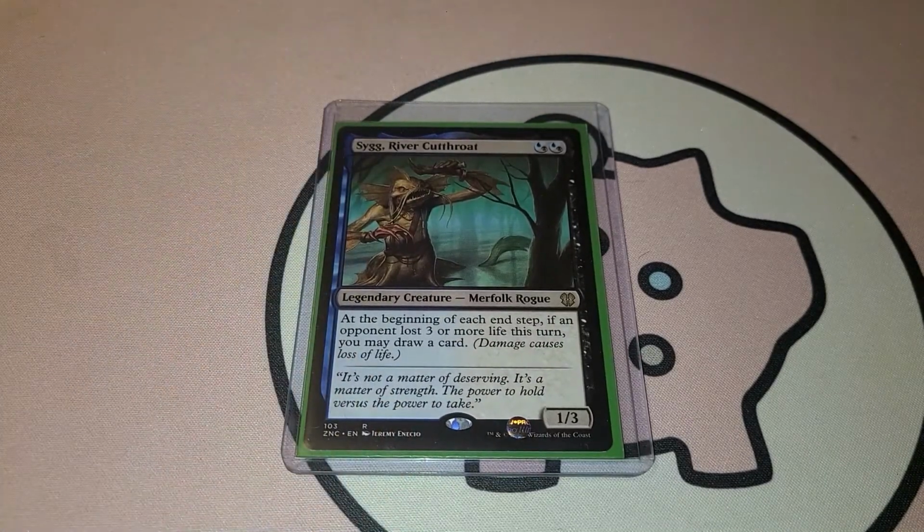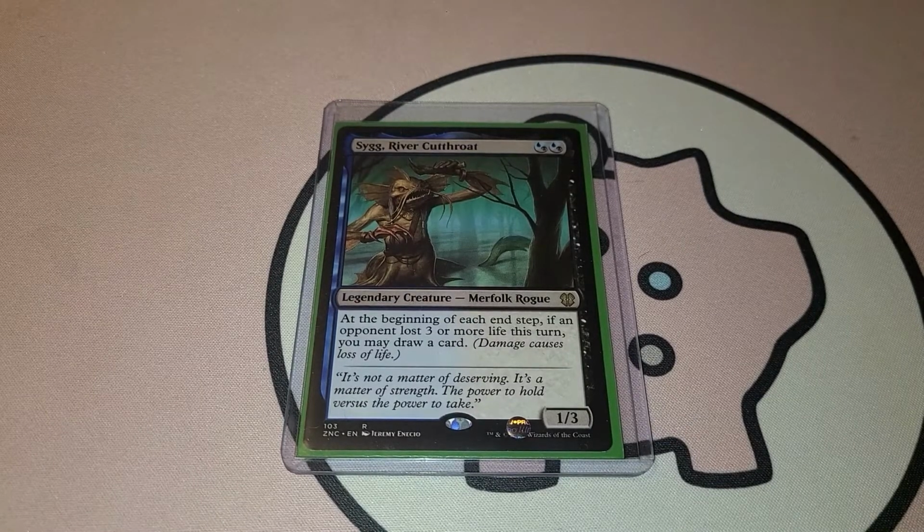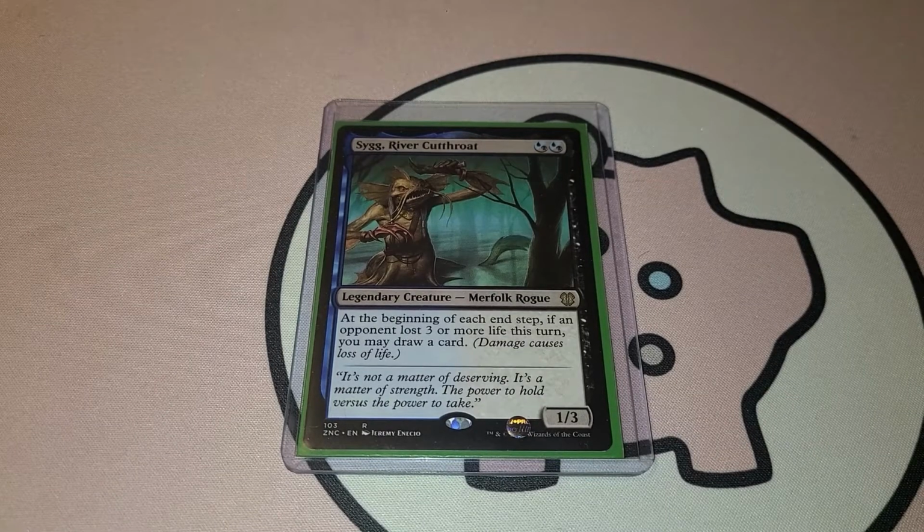Sygg, River Cutthroat. He is a 2-drop Merfolk Rogue. At the beginning of each end step, if an opponent lost 3 or more life this turn, you may draw a card. Okay. I believe you only get to draw 1 card if all of your opponents take damage. I am not positive, but if you know, leave it down below.